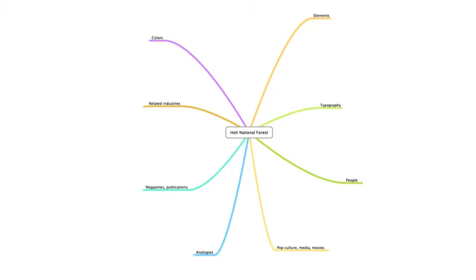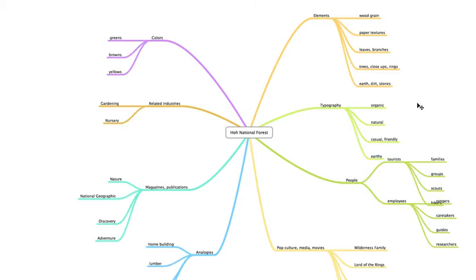So the first thing I always do is I start off with a pretty similar mind map with some high-level topics. These are just very similar to the kind of questions I might have on an analysis worksheet, right, around my elements or my typography, the people. Pop culture references are always really great for getting an idea of the types of ways that a topic might be visually communicated. And then from there, I begin filling in those elements.